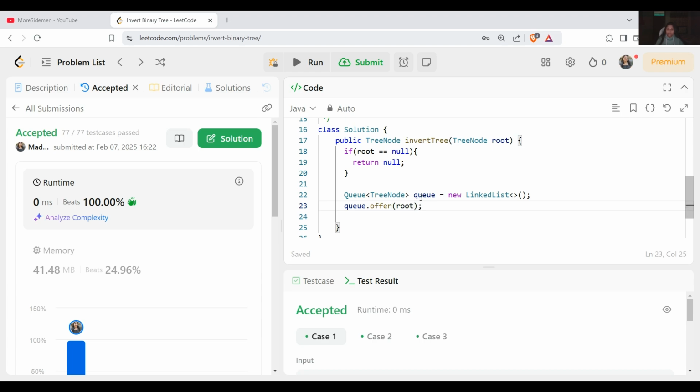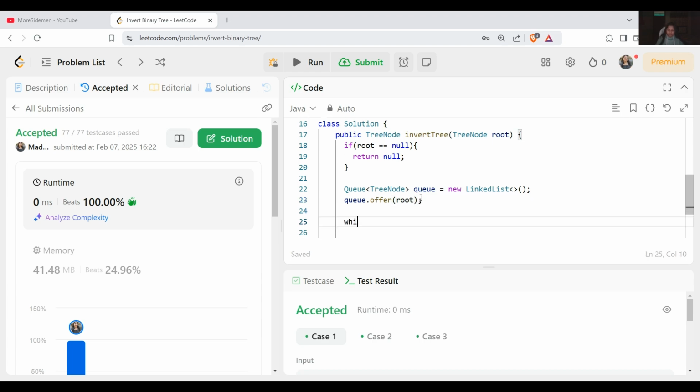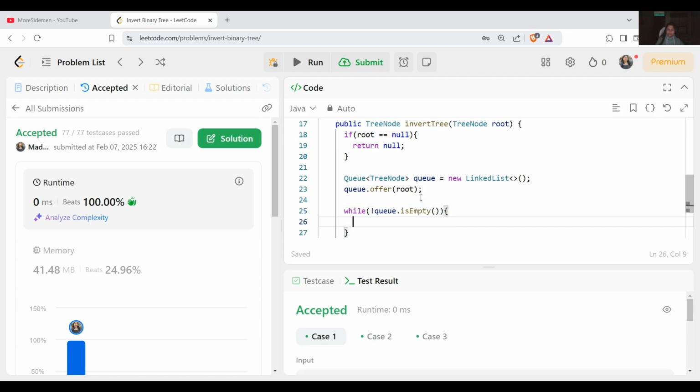Right. Now we need a loop till the queue is not empty. Inside this, we will need a current TreeNode, and we'll name it current only.